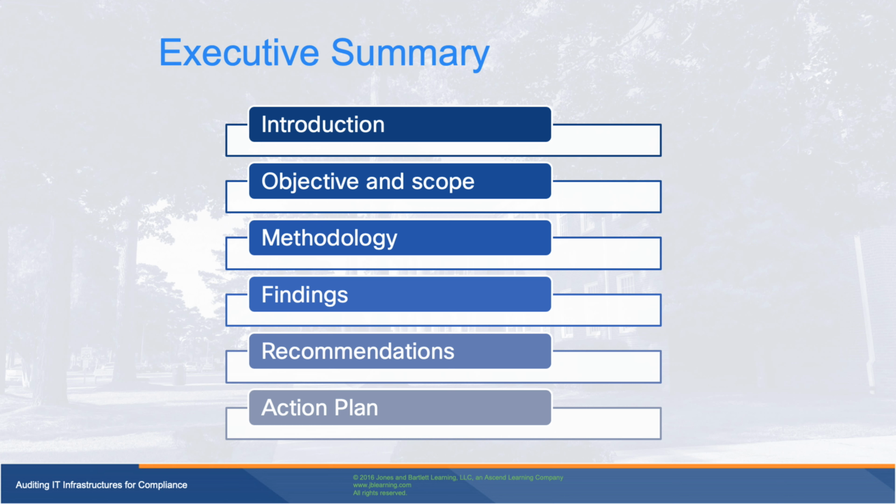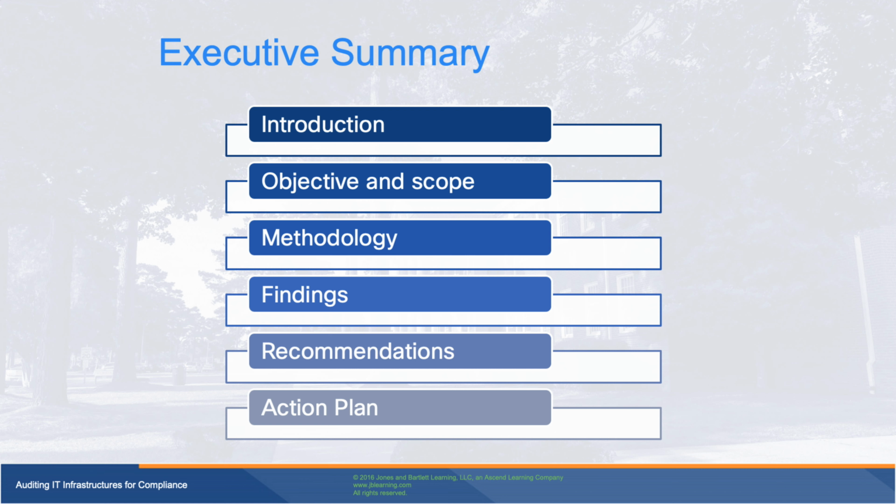The final audit report is going to be pretty lengthy, probably, depending on the scope of your audit. It could be 10 pages or it could be 60 pages. But it's usually a lot of pages, a lot of information to digest. So as part of our report, we're going to have an executive summary. It's going to provide a brief overview to senior management and other decision makers and stakeholders, basically the details of what happened during the audit.